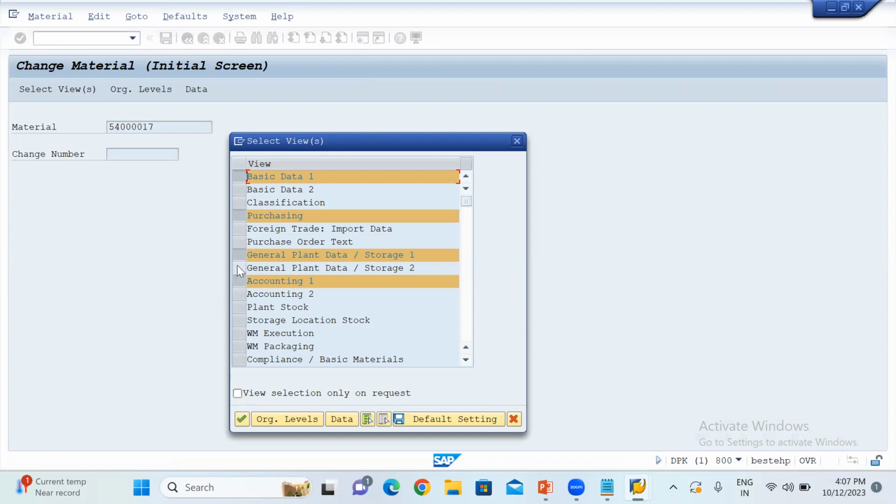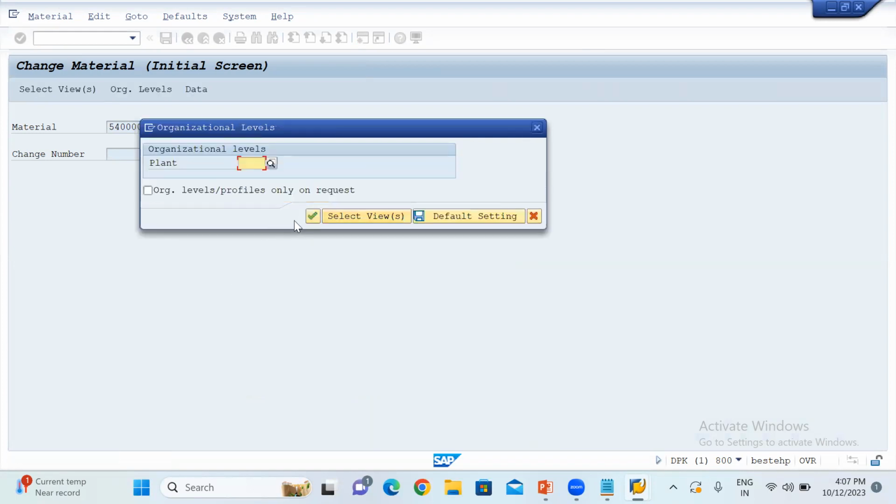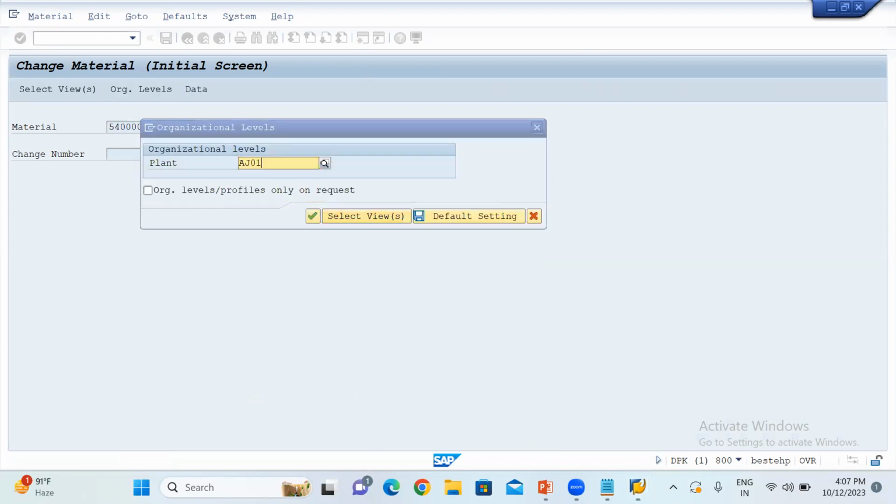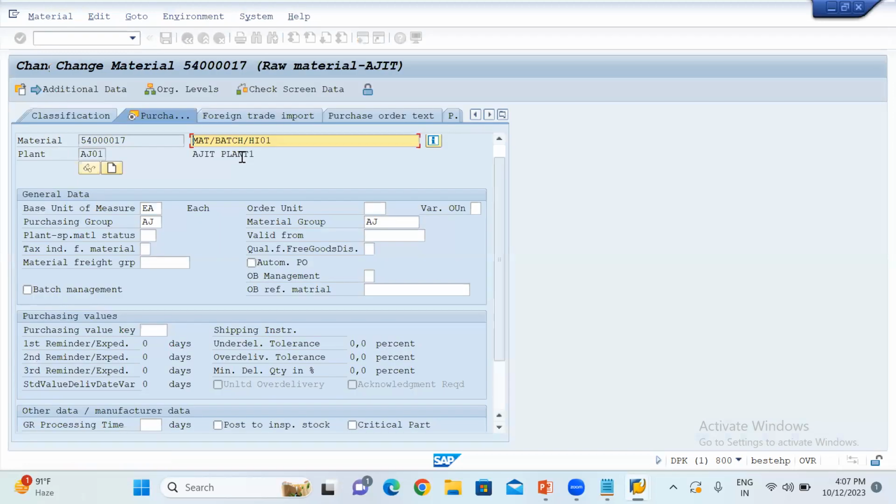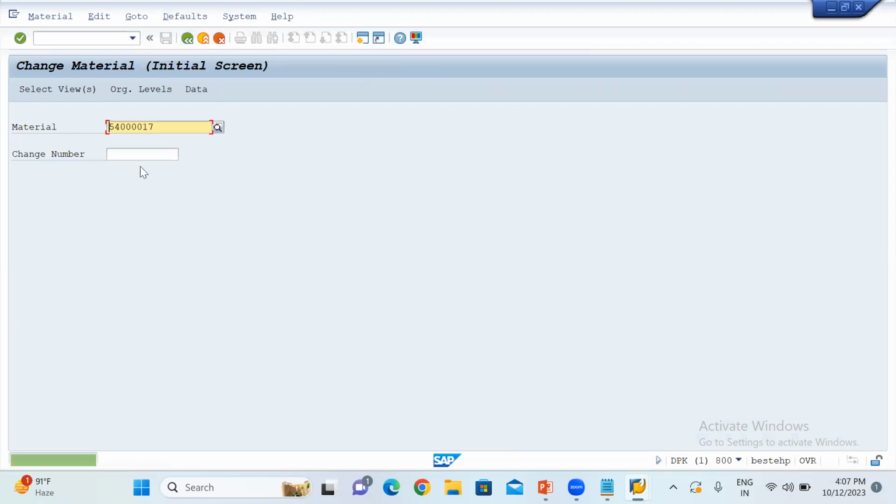Then we go for only the purchasing view. Click on organization level. Put the AJ01. I had forgotten one thing to check. So click here the batch management checkbox in the purchasing view. So then save this one. So in MM02 you can go and change if you are missing something.